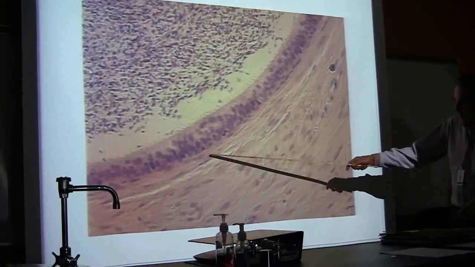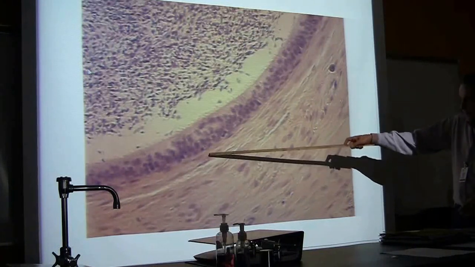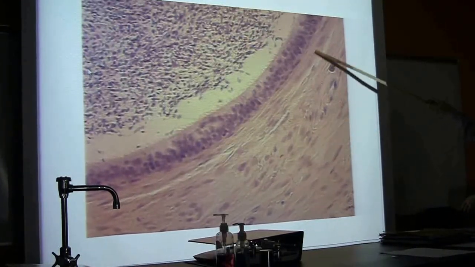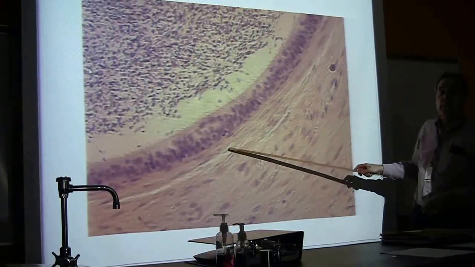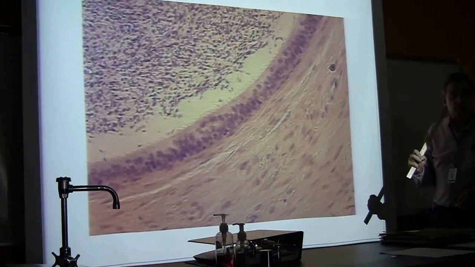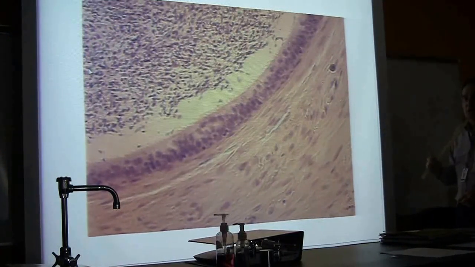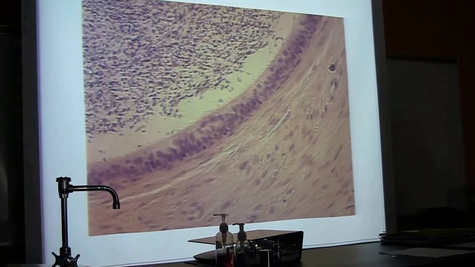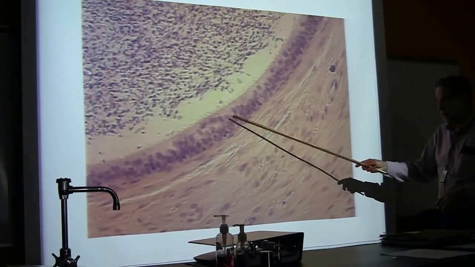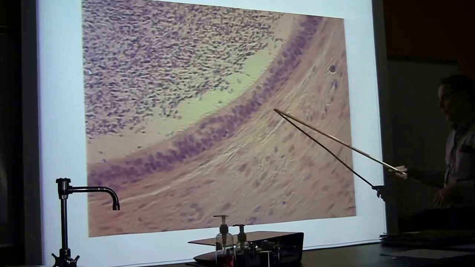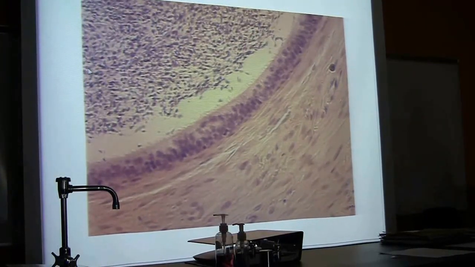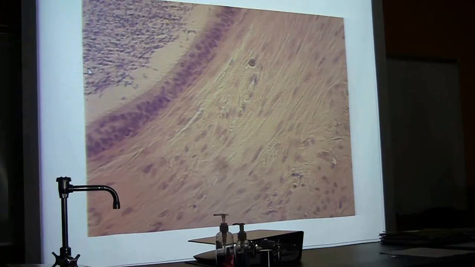Also, deep to this epithelial layer, again, we've got loose connective tissue. This is a mucous membrane, so what is this connective tissue called? It's lamina propria, like we saw on the walls of the GI tract, also in tubes of the urinary tract. So pseudostratified columnar epithelium, not ciliated, and the lamina propria, and the muscle layers. And there are three muscle layers. It's all smooth muscle. So the tissue is smooth muscle.